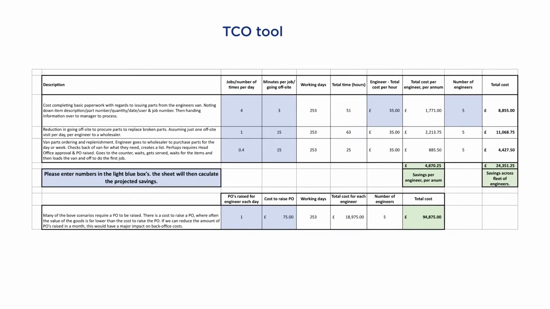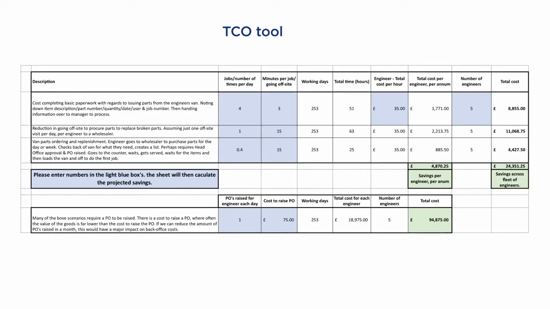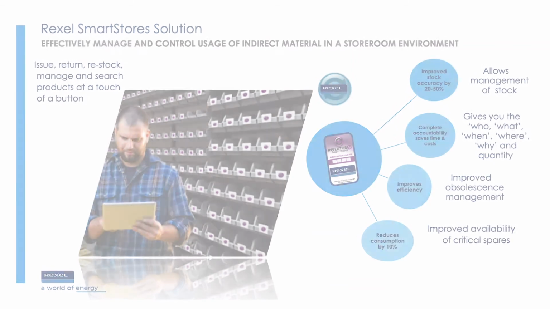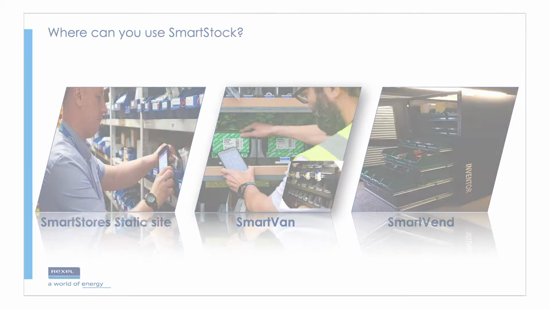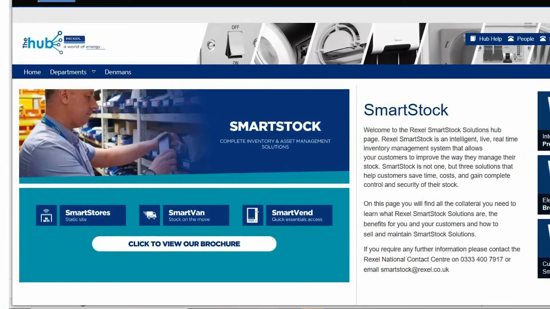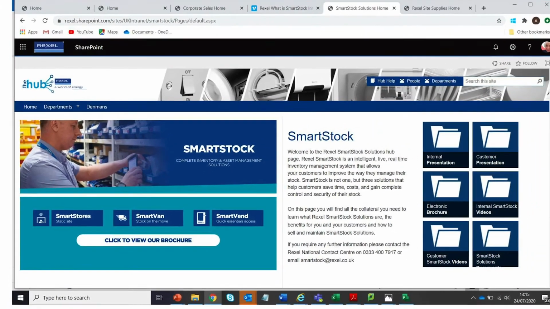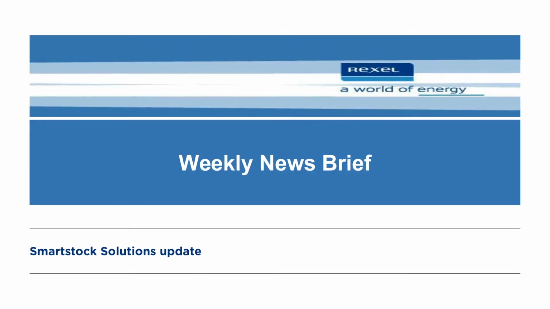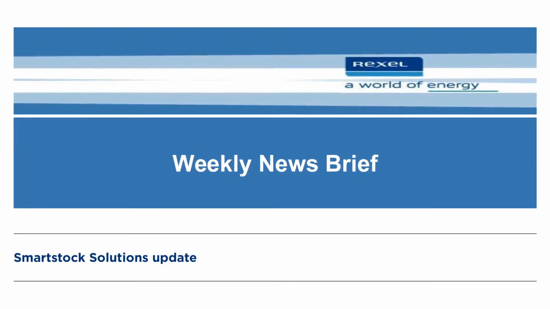Once you've updated Vector, engage with your customer and demonstrate the total cost of ownership (TCO) tool and show the savings the customer will make on an annual basis versus the cost of the solution. You will find other marketing material to use in your discussions with your customer on the hub, such as a guide to SmartStock, presentations and a video. A landing page on Rexel website has also been created to host all of the information for customers. Also, invite your customer to our live webinar, which will showcase in further detail the benefits of the solution, hosted by one of our company experts. Dates will be regularly communicated to you via the weekly briefing.